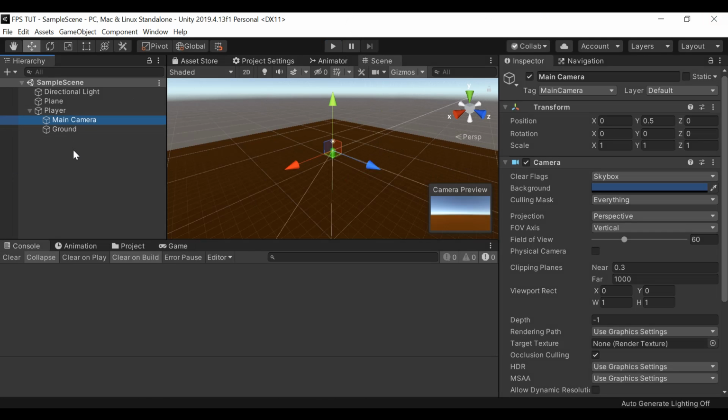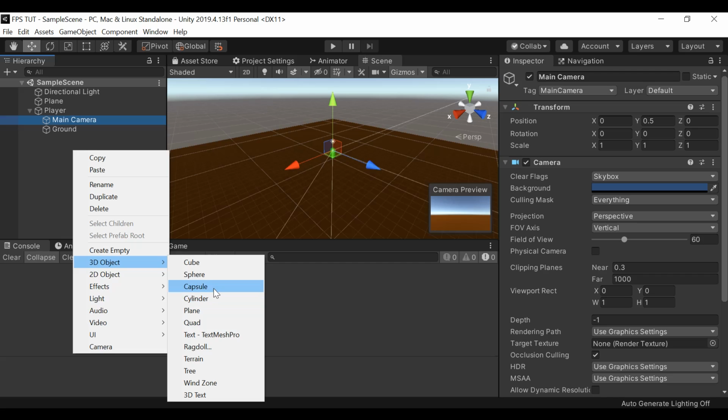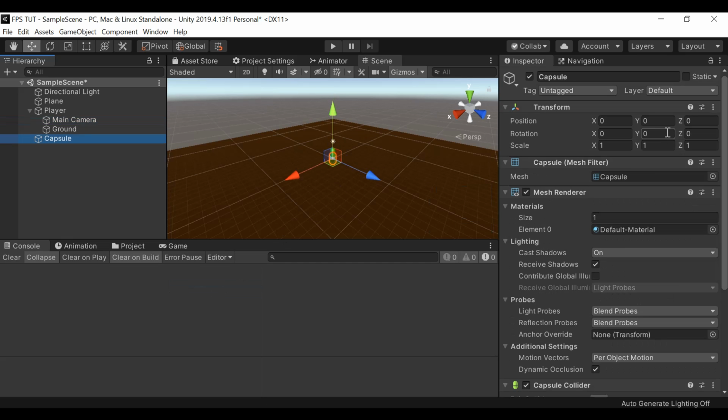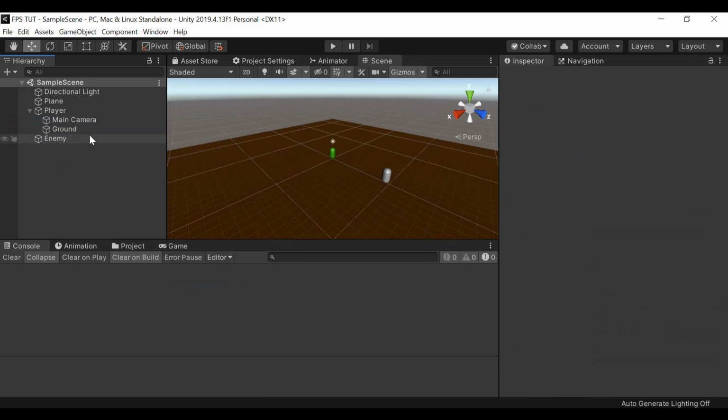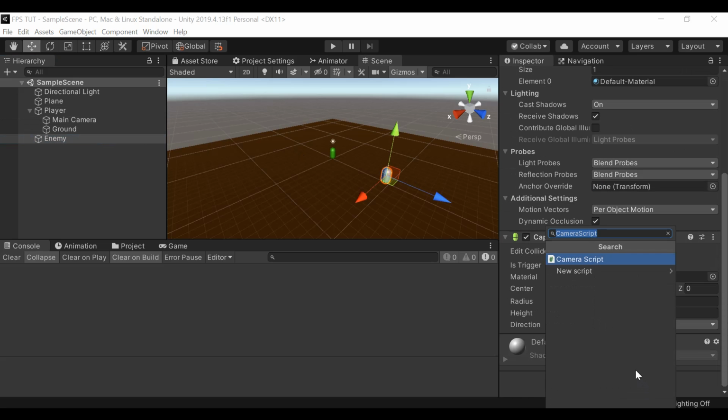So right now we can add a 3D object capsule. I'm just gonna position this one, and we're gonna rename it enemy. And we're gonna create a target script, we're gonna call it target.